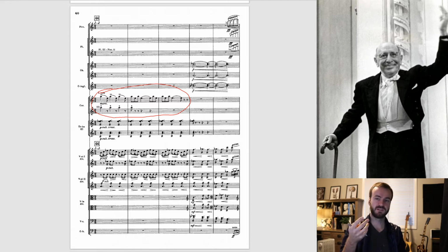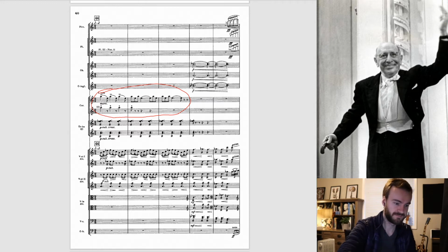I think the reason that it's a solo is because it's up in that high register. The one horn is going to be plenty loud, just because it's very high up. And also you don't want to make the high winds or high brass struggle for intonation when they get into the high register by doubling them with someone else.